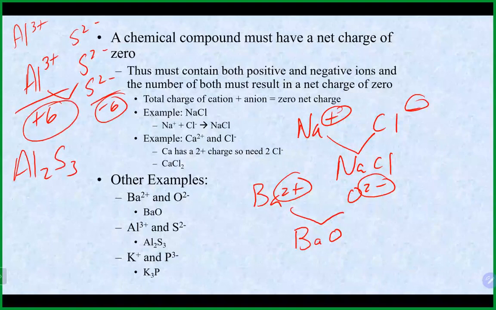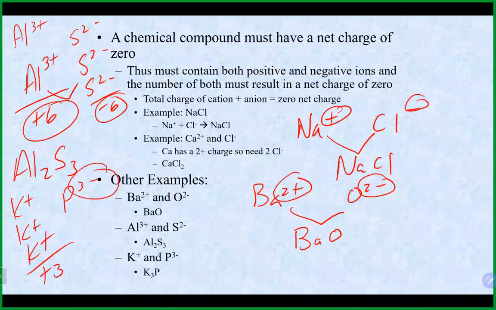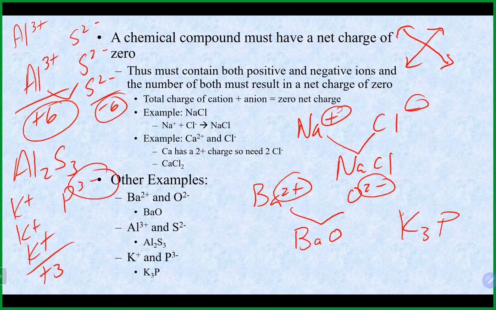And same thing with our potassium here, +1, and our phosphide, which is -3. In this case, we'd actually need 3 of the potassiums to come together to give us +3 to balance out the -3 that we see there. And that would give us a form of K3P. Now, sometimes people are taught to just simply move the charges down or move the subscripts up and exchange the spots. And if you do that, you can't do that blindly, and you'll be good like 93% of the time. It won't work 100% of the time.